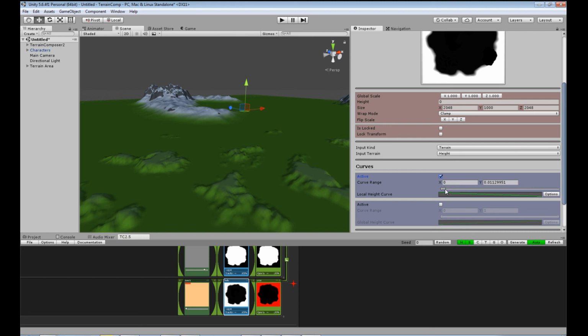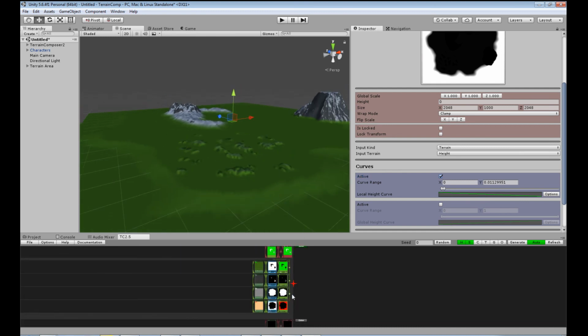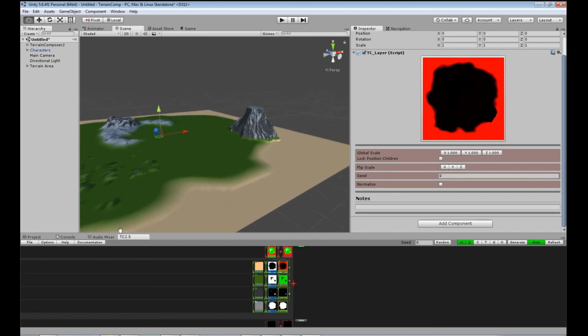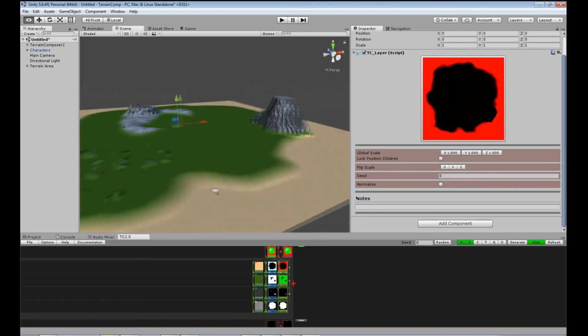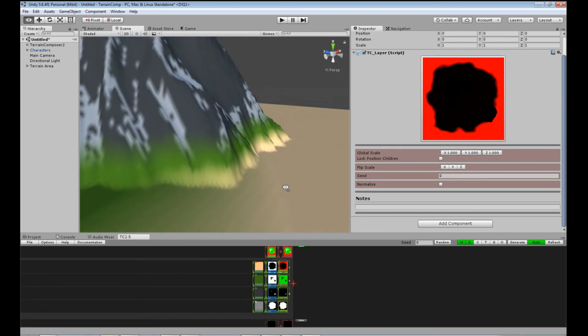I'm going to try and drop it down because I don't really want anything on the island to be affected. So we want to try and minimize that. Now as you can see, we can't actually see it because there's all these other layers on top. So again, we can move this to the top and all of a sudden we've got a beach. That's pretty cool. That worked out a lot better than I was expecting, so that's good.